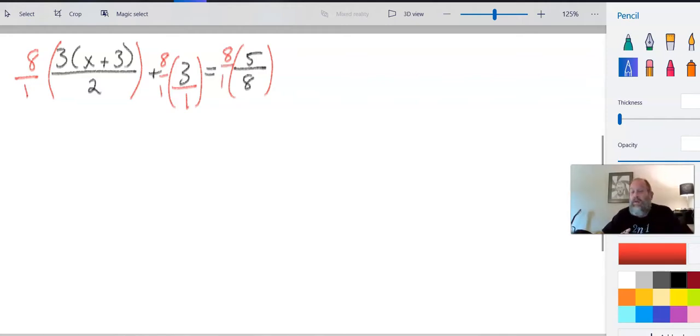You can do that too, although it doesn't matter here because they're both whole numbers. Now, the effect it has is it clears out all of the denominators, because the property of a common denominator is that all of the denominators divide into it. So if we multiply by it, this 2 cancels with this 8 to give me a 4. And now I can multiply the 4 times the 3 to get 12 times x plus 3.